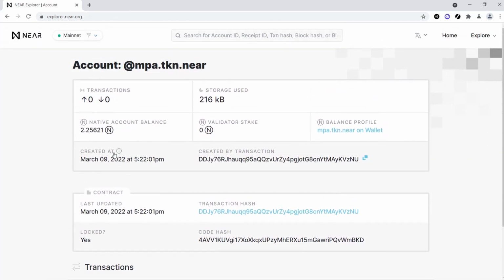And then next video, I'm going to show you how to actually get this on a decentralized exchange like Ref.Finance by providing liquidity with one other token and then your own token, which essentially sets the price and allows for anyone to trade it, people to arb it, all that good stuff.